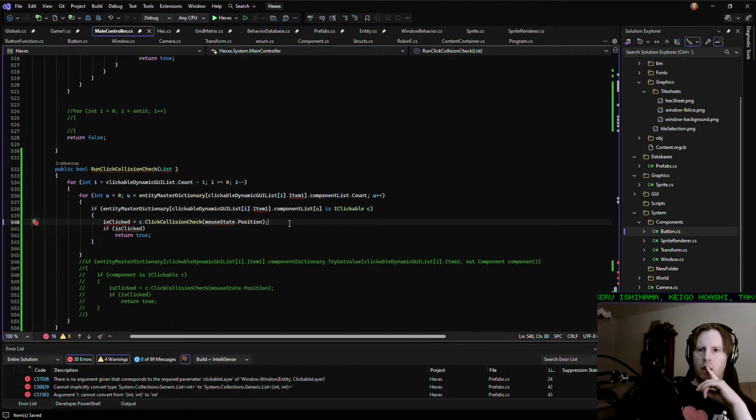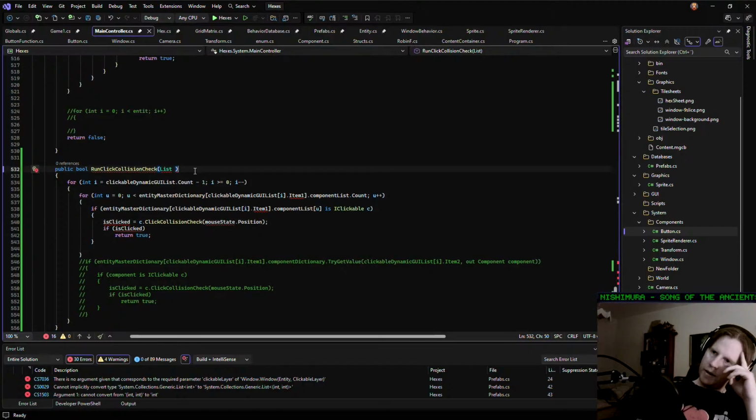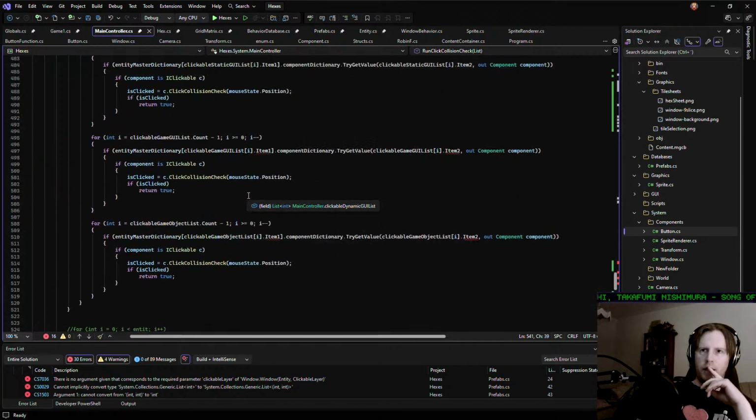I feel like we could just pass in mouse state. Even more so, it's a question of should we pass in both mouse state and mouse state old. Technically, I think we shouldn't have to do either. I think it should be like this.